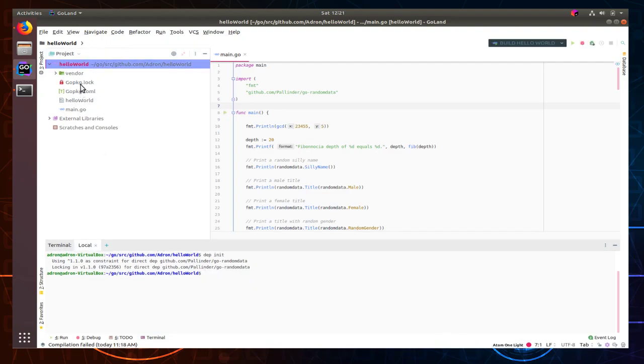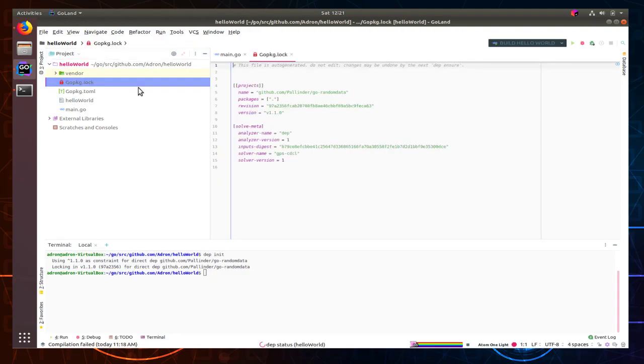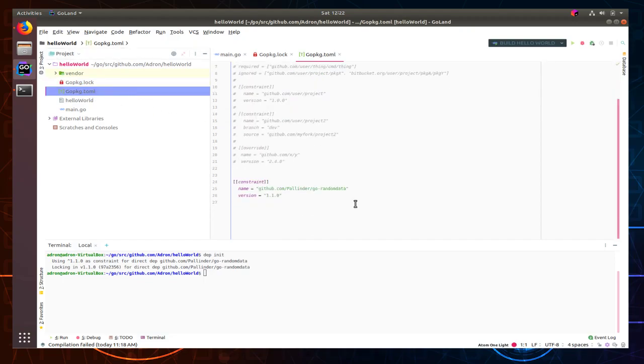And there you go, now you see it. So it creates a lock file. The lock file will give that version of that dependency. So whenever we want it again, like when somebody pulls this out of a repository on GitHub, they'll be able to actually get the same dependencies needed with the correct versions using dep ensure. And in the TOML, the additional version is specified. And then some comments too are always in here.